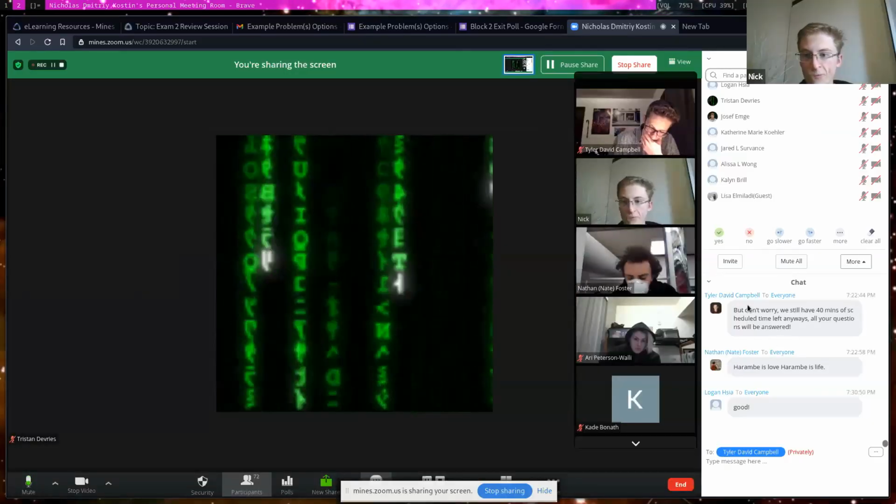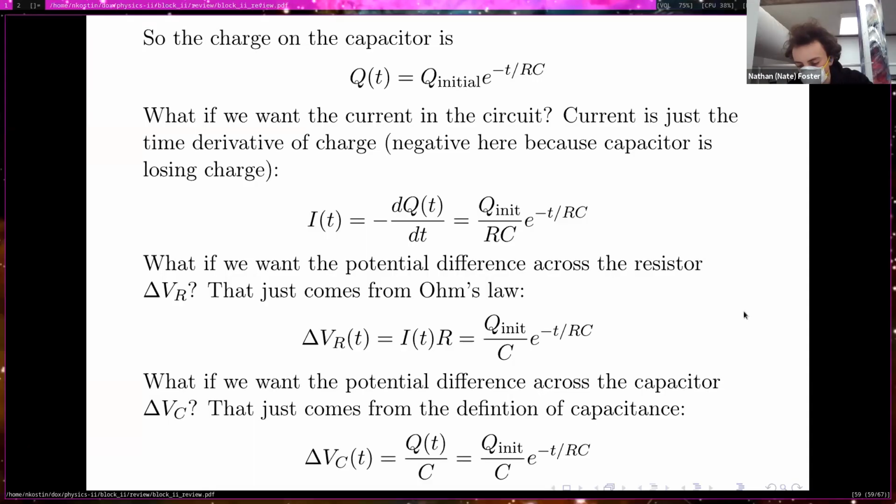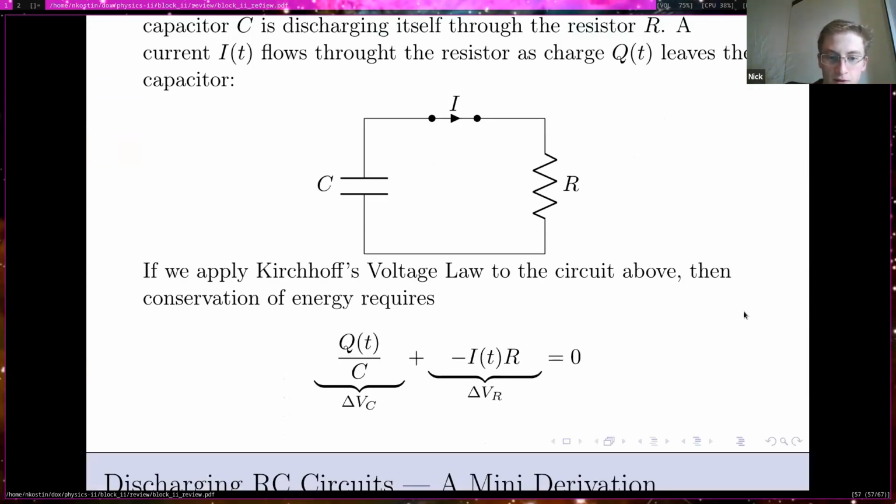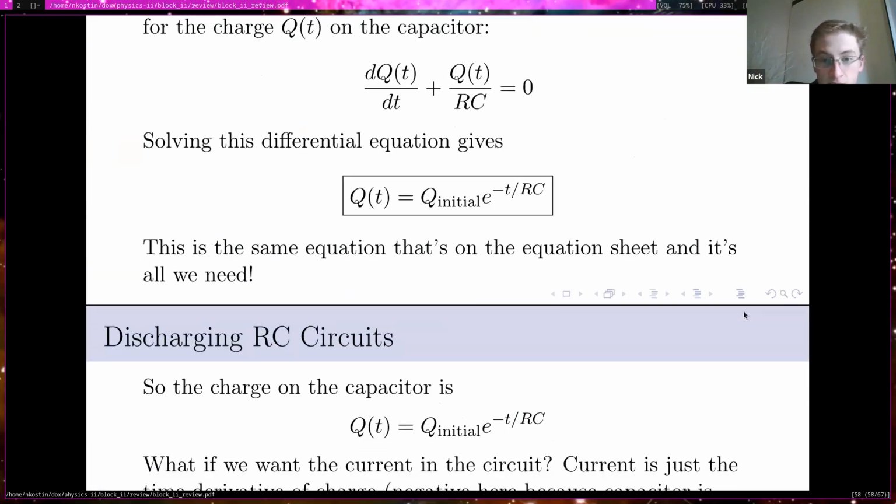Anything else? The RC in the exponent is just the magnitude of R and C. Absolutely, yeah. We have some capacitance. It has some value in farads, and we also have a resistor. It also has some value in ohms. It happens to be the case that if I multiply ohms with farads, I get seconds. That's why that value RC is sometimes called the time constant. And that makes sense because I need to be dividing something with units of time, this t right here, by something else with units of time, such that I can exponentiate it. Yeah, great question. All right, sounds good.